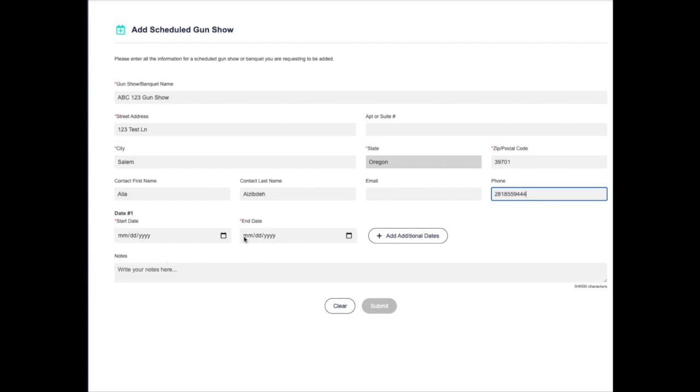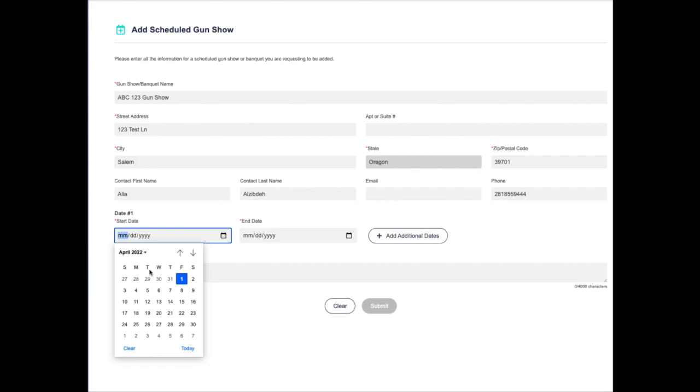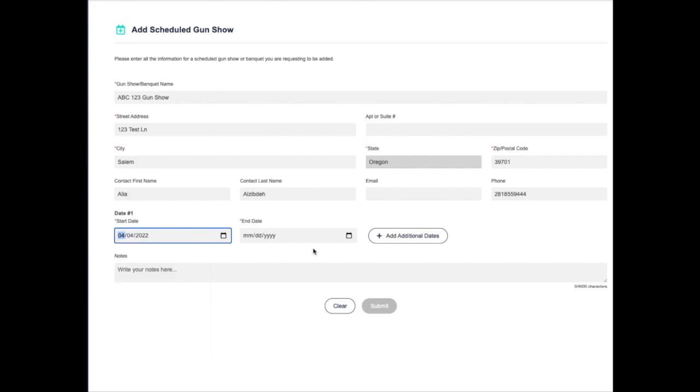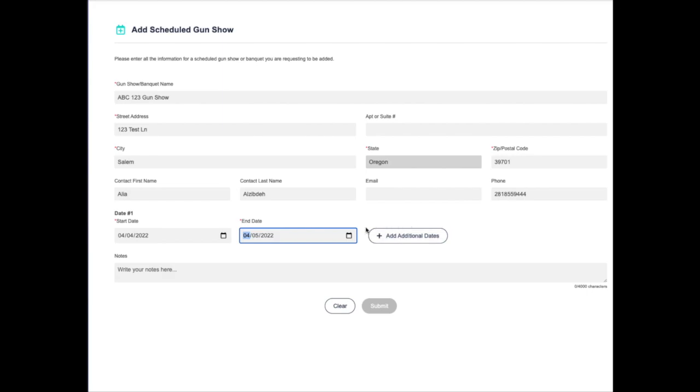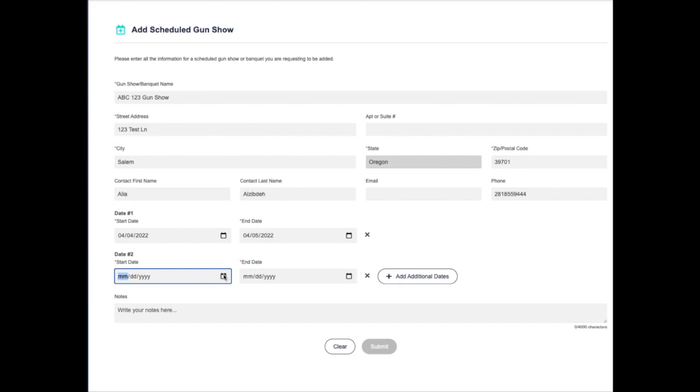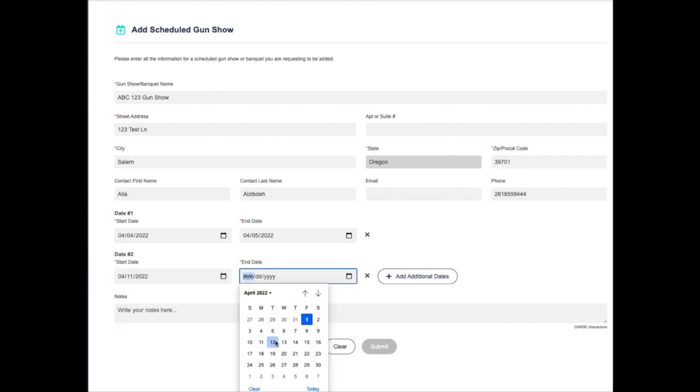and here I can include the dates for my gun show. By selecting on this calendar icon, I have the ability to open up a calendar picker so I can select the dates for my gun show. And if I have any additional dates, I can select the Add Additional Dates button, which will allow me to add multiple dates for my gun show.